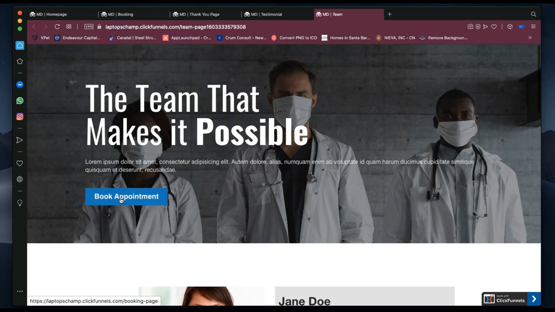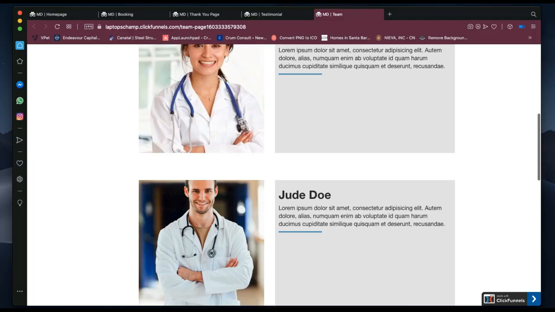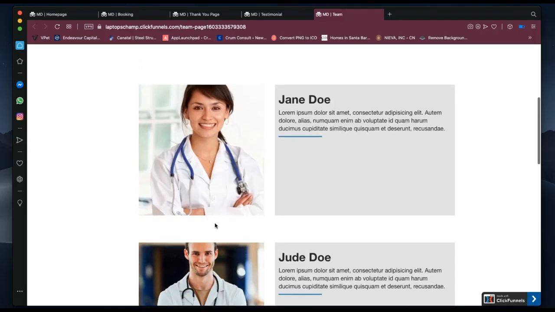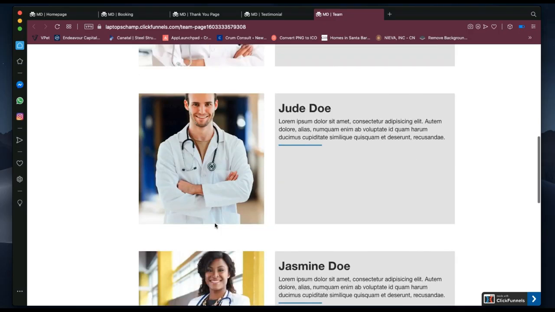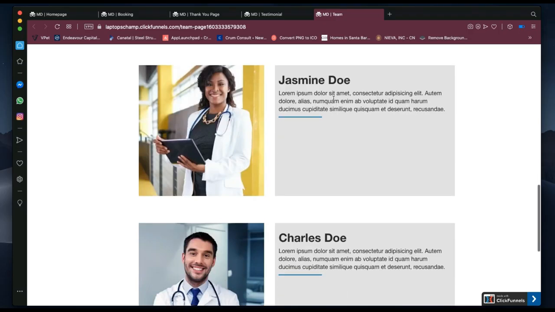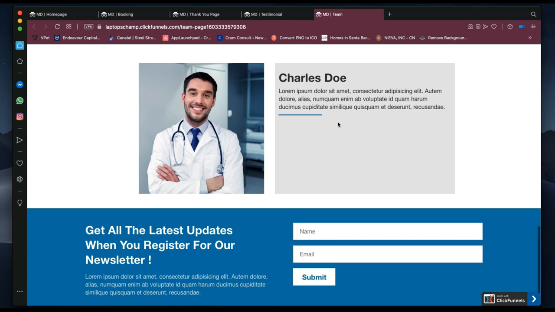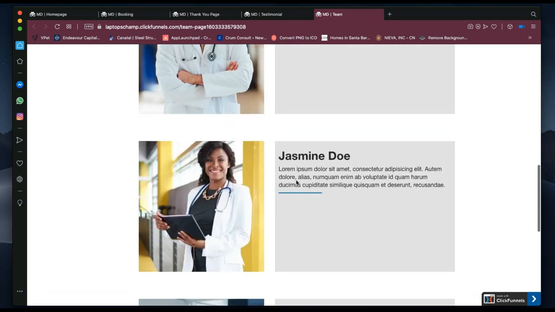And yeah, like I said in the beginning of the tutorial, we've got a list of my workers. They're all demo. You can change the images and the name and their information. You could add more of this sort of display. Like I showed you, you could just clone it, and it clones it.